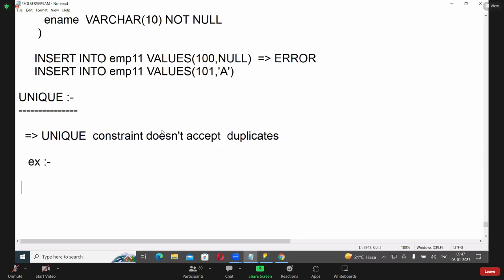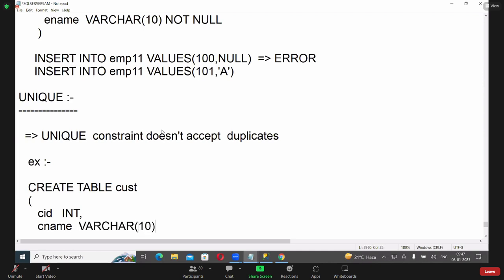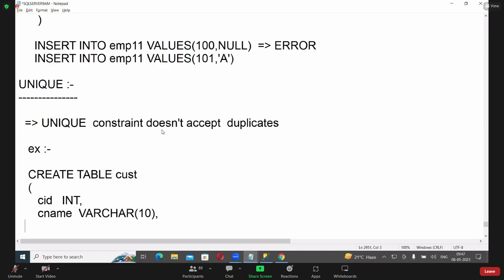Example: create table customer. Customer ID is integer. Customer name is varchar of 10. And customer email ID is varchar of 20.